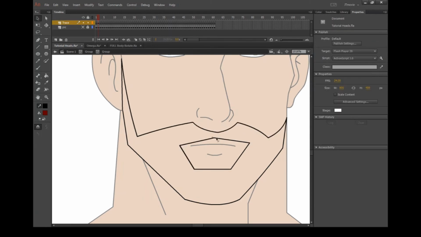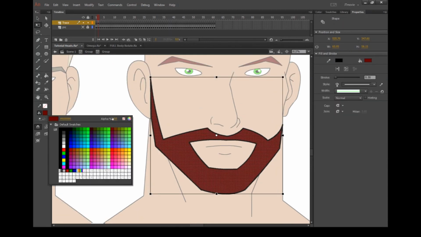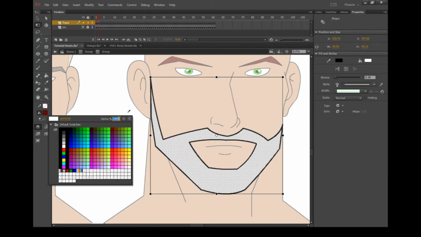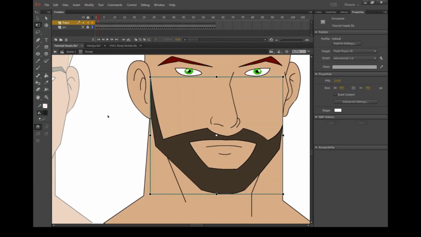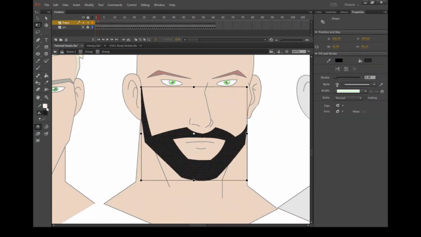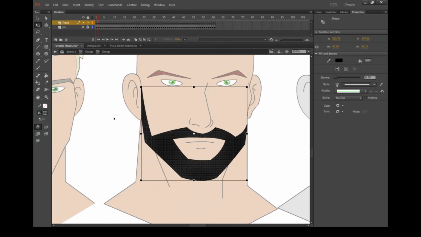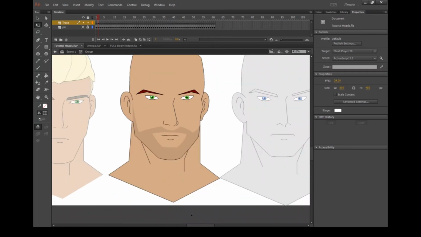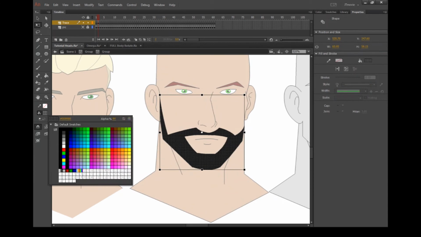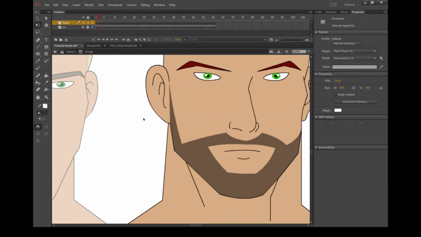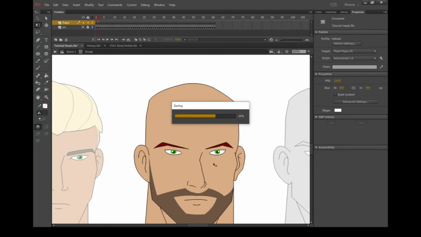So go like this. That should be fine. I like to change the alpha for beards. Just a little, it depends. Something like that, but if you're going for a 5 o'clock shadow, you change it to really low alpha. So there's a 5 o'clock shadow beard, but that does not fit the character I'm attempting to make. So there we go. Okay, and now let's do some hair.